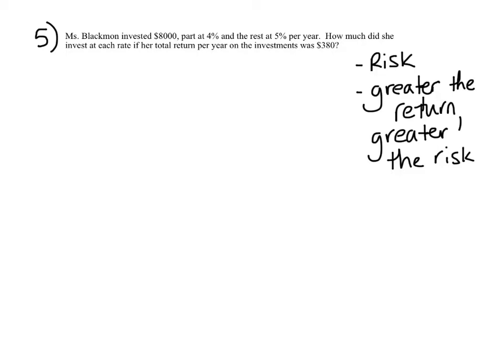So it's important to recognize what this stuff actually means, and this is a more realistic problem than just our straight simple interest. We are still going to use the same formula. So the basis for our equation is going to be that formula right there. So first we've got to think about what we are going to use to represent the amount that we're trying to find. We're trying to find how much she invested at each rate. So let's start off by identifying our variable. Let's make x represent the amount of money invested at 4%.